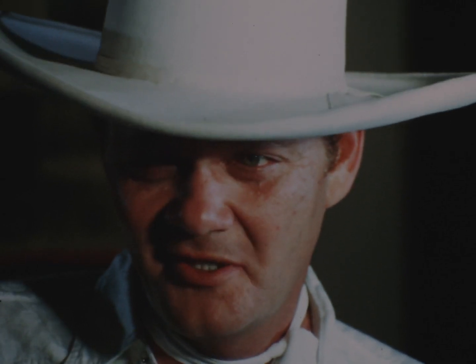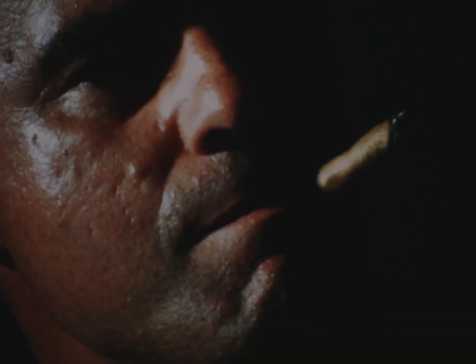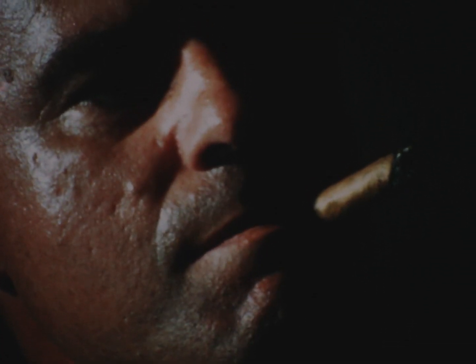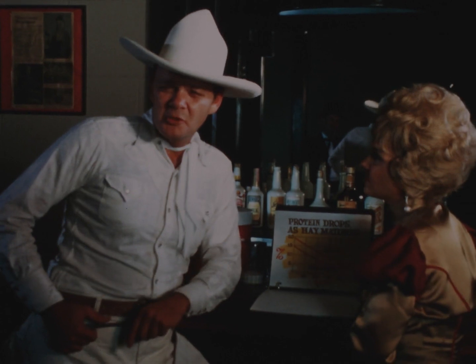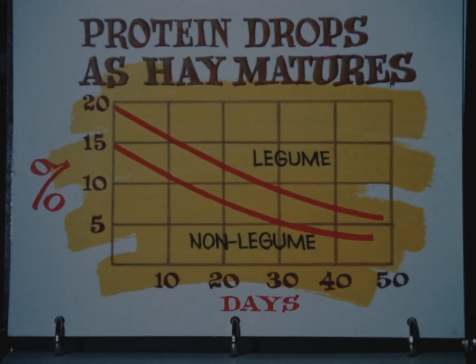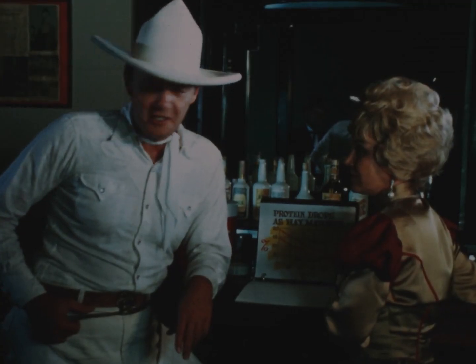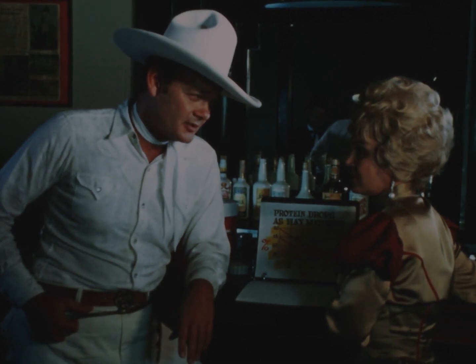Well, that's easy. A Hesson windrower makes a conditioned windrow in one round instead of three. That stands to reason, it takes less time to cure. Yeah? So what? Tests show that a hay plant loses about 1% of its digestible protein every 3 days after its peak nutritional point is reached early in the bloom stage. Now, this is because plants produce food for later use. Cutting hay early means that the nutrients are still in the leaves. They're not in the roots or the crowns or the seeds.